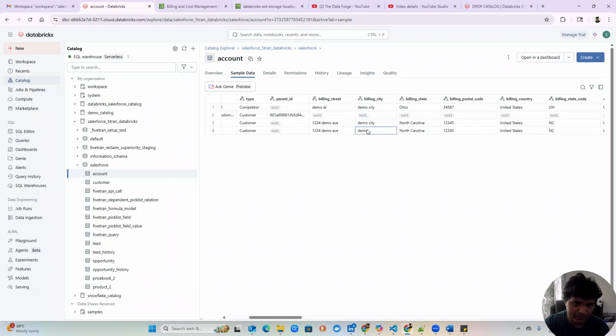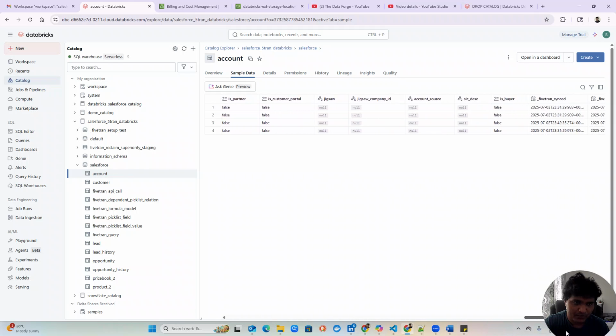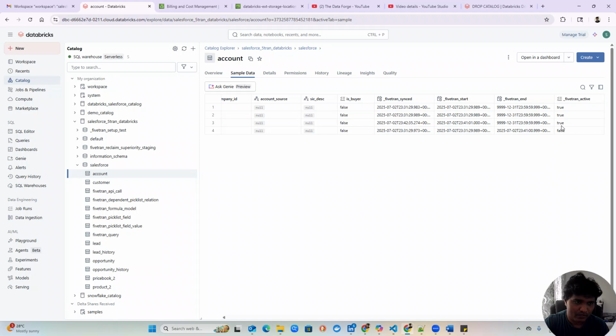So this is your old record and this is your new record. If you look at your timestamp columns here, your old record is marked as active false and your new record is marked as true, and this is your end date. So this is the current record and it's the active record.